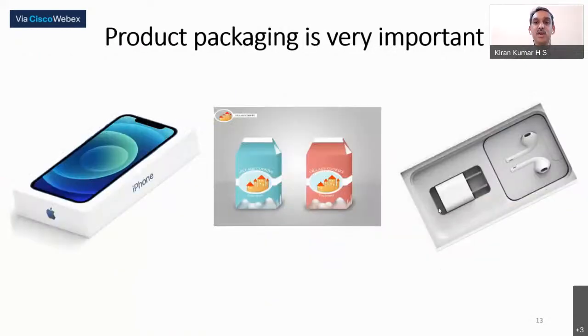And finally, packaging the product is also very important. How you deliver your product to the customer. Look at how mobile phones are packaged today. They have a very nice, sleek box in which they put the phone, and there is a small enclosure within it where the charging cable is enclosed. There are earphones. Everything is made nice and neat so that the first appearance of the product is good. If the first appearance itself is not good, customers will get turned away. So even the packaging is very important.